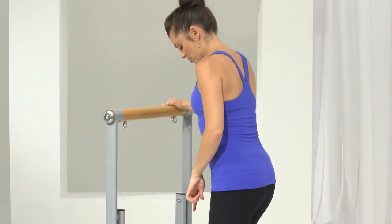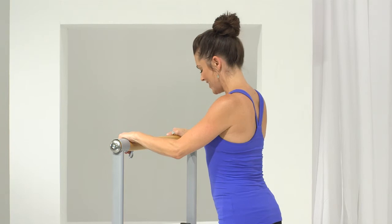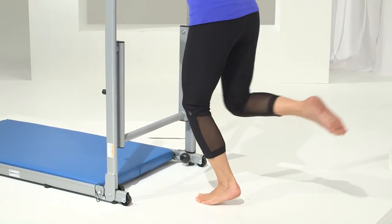And other side. I'm going to anchor down, micro bend that standing leg. Knees start together — take it back and side. So think of pointing that toe. Don't forget about the core; you're hugging navel to spine. The shoulders are pulled back. We're using that bar for stability. If you want to hover that heel, go for it — take it up a notch. Just take it out to the side.